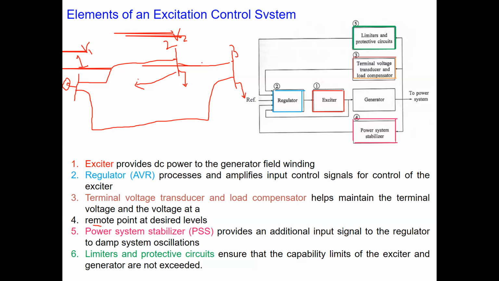Let's say you have several intermediate buses here, right? Then for this bus, it is difficult to regulate the voltage just by using this excitation system here. This is what it refers to. So bus voltage regulation is possible through the excitation system, but either at the local level or for the adjacent buses only, not for the remaining buses which are far away. For that, we require some compensators. It could be in the form of a capacitor bank or an inductor bank. And those compensators will be meant to regulate the bus voltage here. That is what we do, right? It is not entirely left to the excitation system, okay?